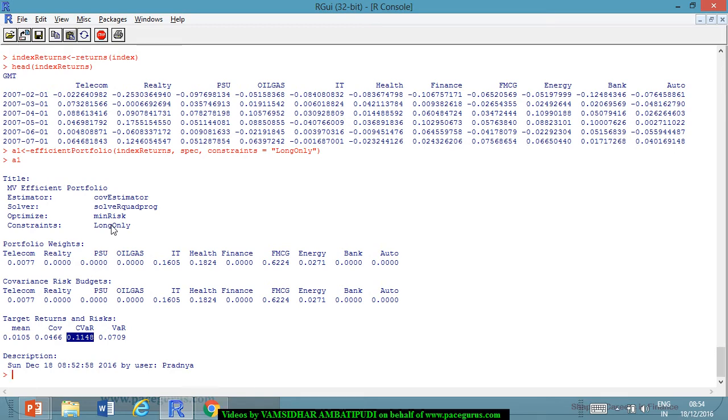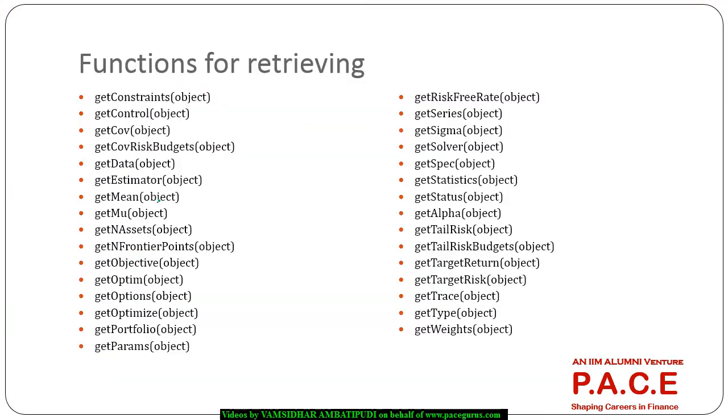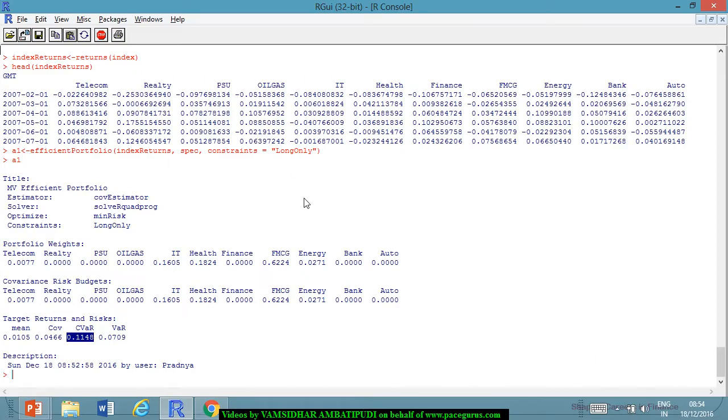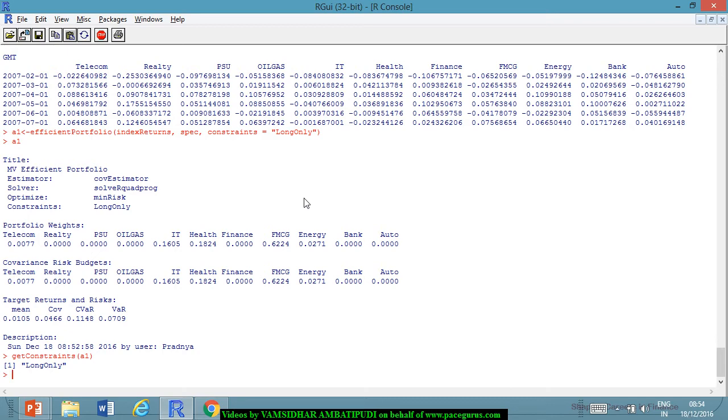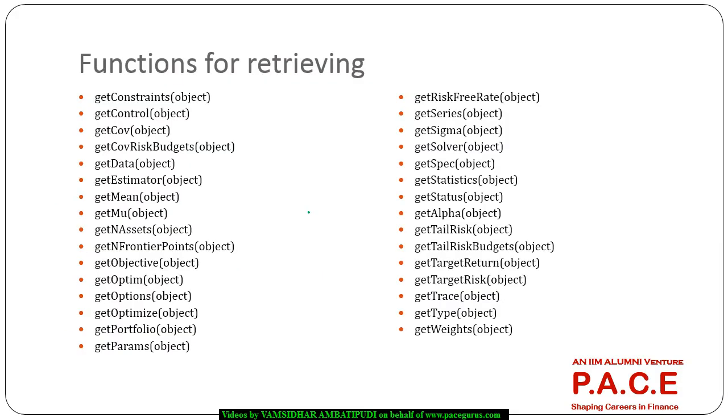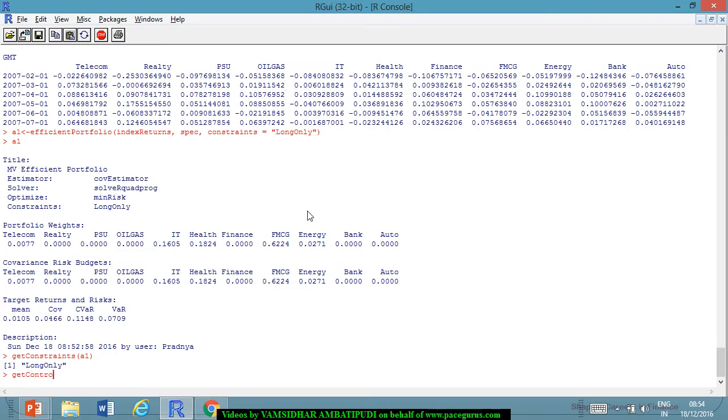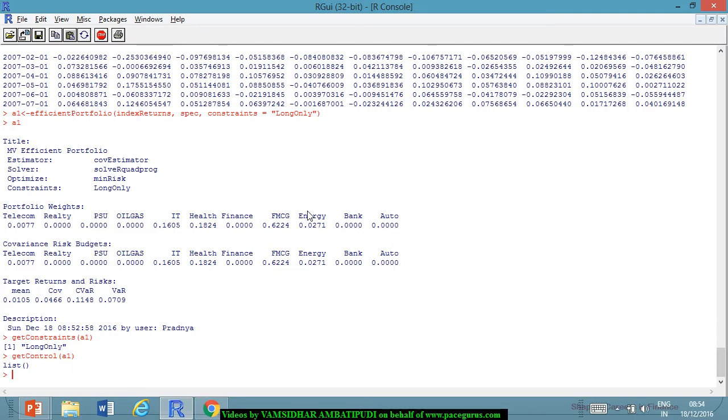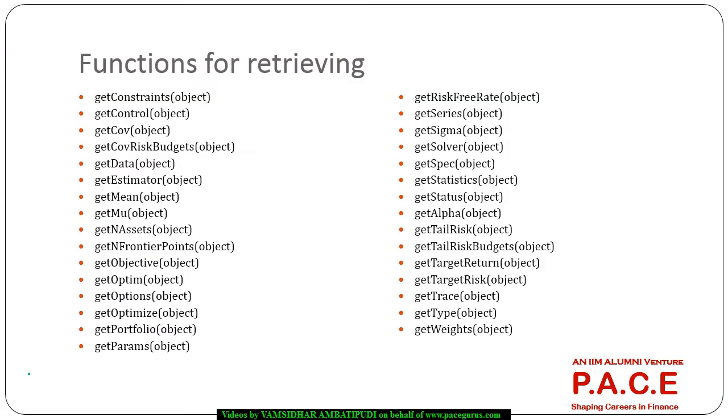Then let's say out of this A1, I want to extract many things. Get constraints of A1. Let me quickly look at all the things. If I'm talking about get constraints of A1, long only is the constraint that is there. Then get control of A1, we are getting controls which is a kind of list, an empty list.